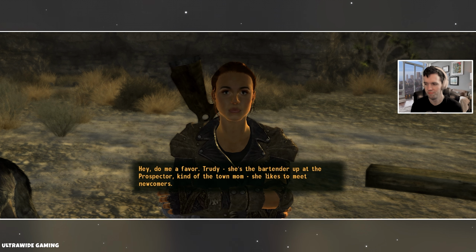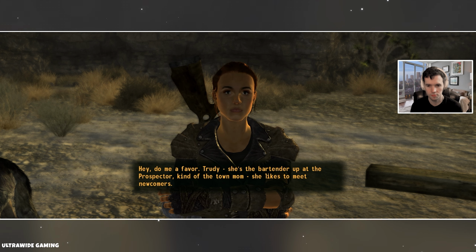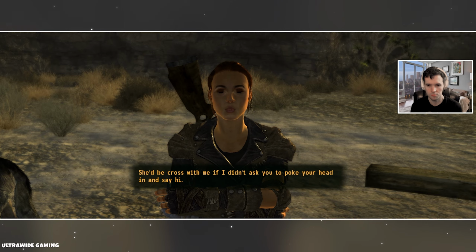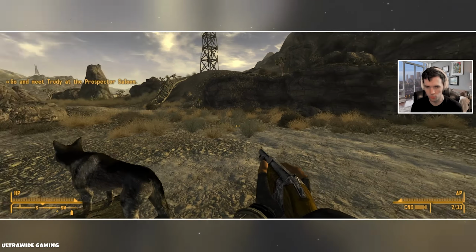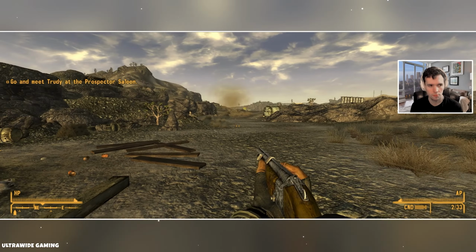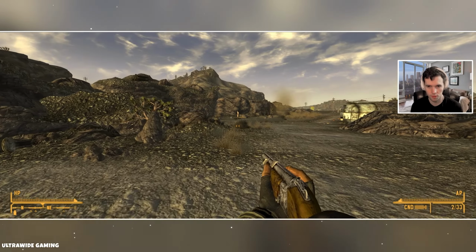Hey, do me a favor. Trudy, she's the bartender up at the Prospector. Kind of the town mom. She likes to meet newcomers. She'd be cross with me if I didn't ask you to poke your head in and say hi. Okay, we'll do that. Go meet Trudy. Oh, there he is.